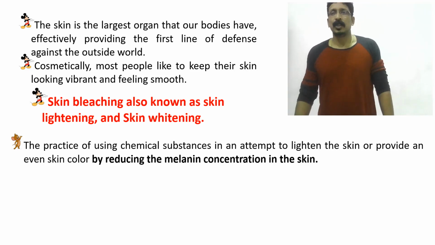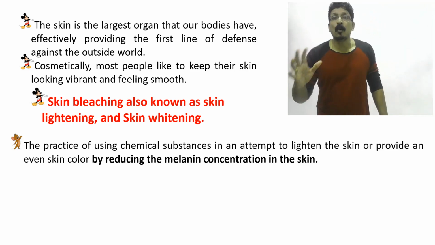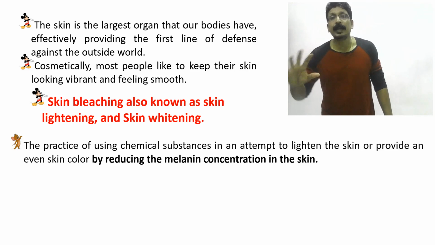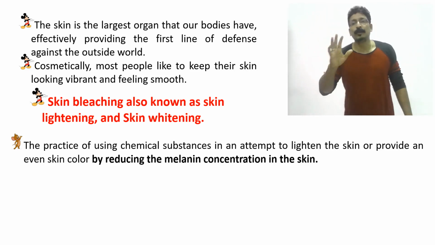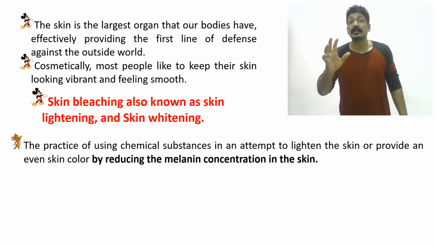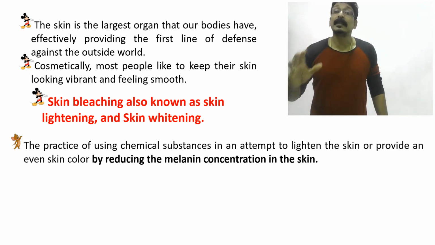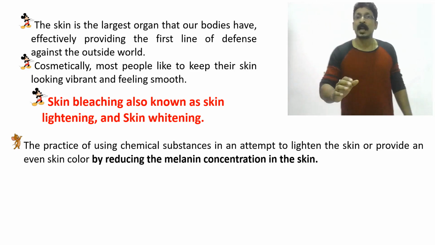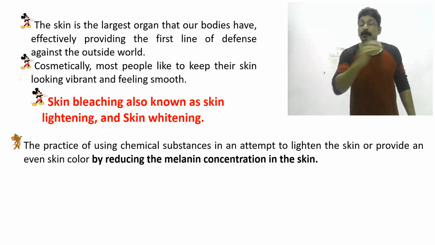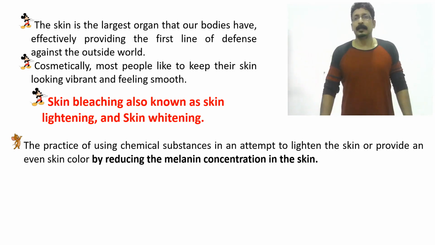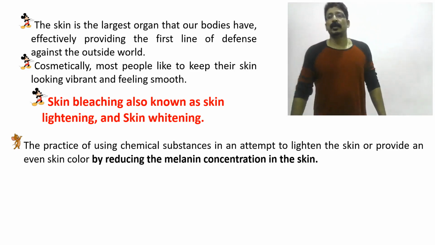So this is common. Sometimes, for a marriage or anything, immediately we will go and do a bleaching of the skin to make it attractive. So we are using chemicals, but we want to avoid the usage of chemicals which cause a lot of damage to the skin. So it is better to go for natural herbs which are available for bleaching and do not cause damage. That's what today we are going to discuss: various types of available herbal products or herbs, which we can produce ourselves.